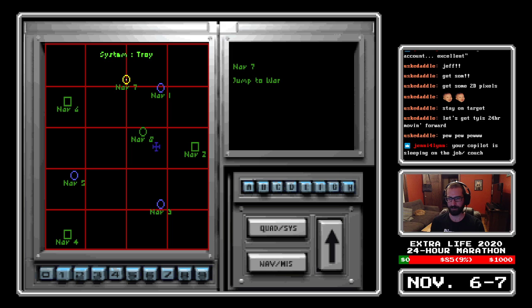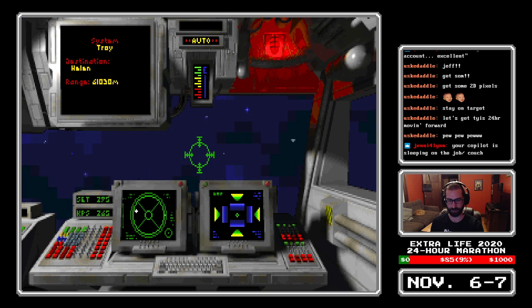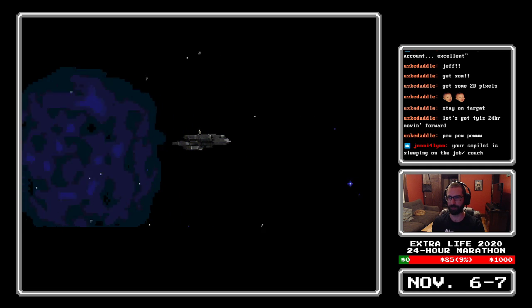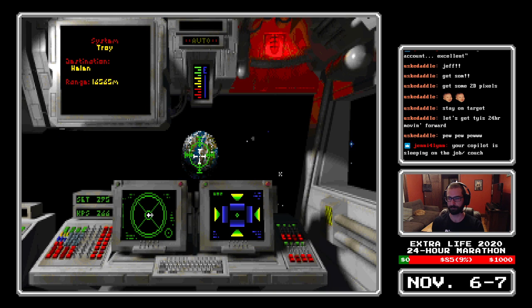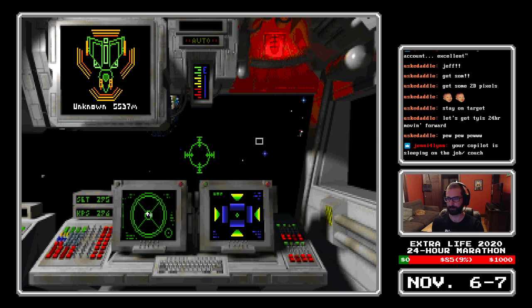Is that it? That's all our missions? Okay. Looks like Helen is our nearest base, so we are going to head there for some much needed repairs. Oh, we got enemies here too. Just gonna afterburner behind them.